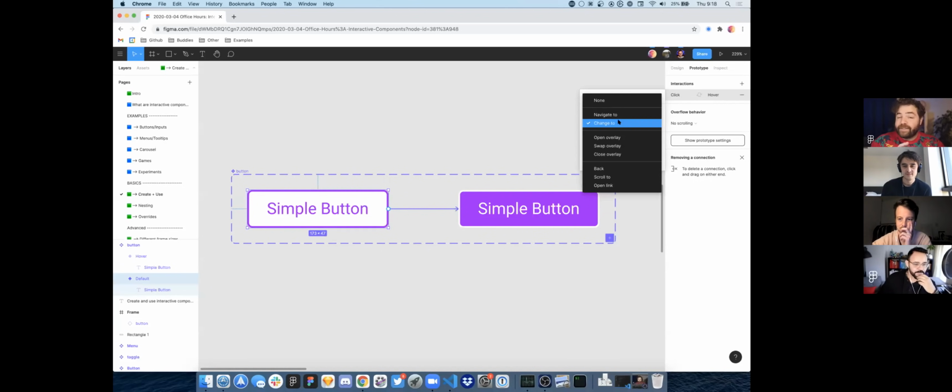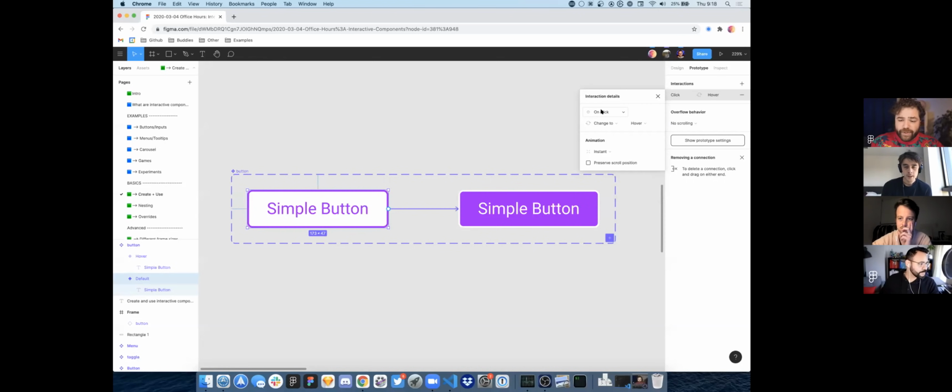You're only going to see this action type or interaction type inside of variants. So that's how you'll know if you're in the right space. If you don't see it there, first of all, you have to be in the beta for right now, but beyond that, just make sure that you're actually working with variants as you're going through it. So here, you'll see that we have an on-click event. Well, in this case, it's a hover state that I want to use. So I'm actually going to change this to while hovering.